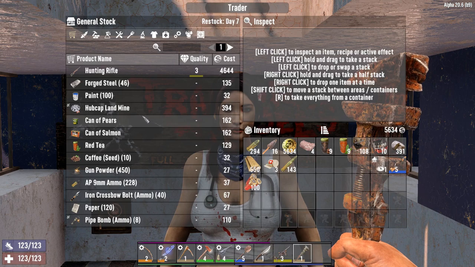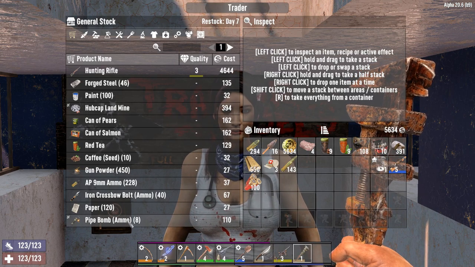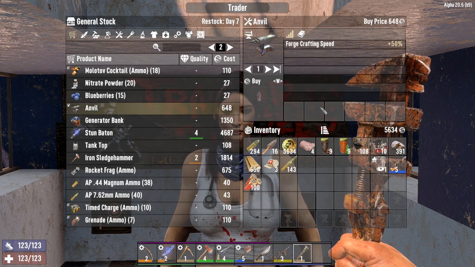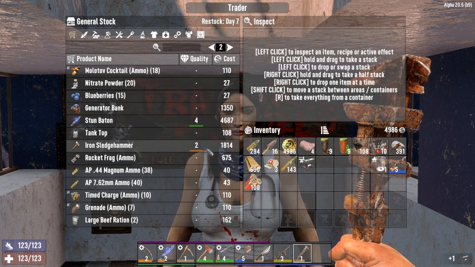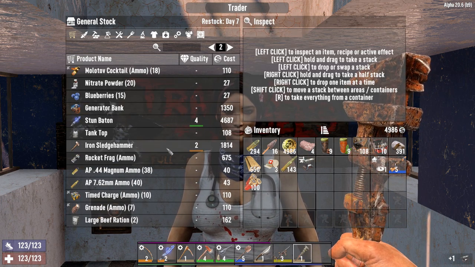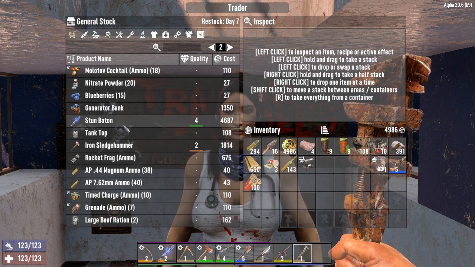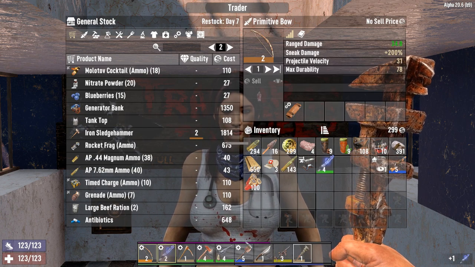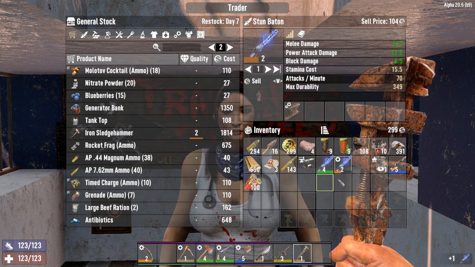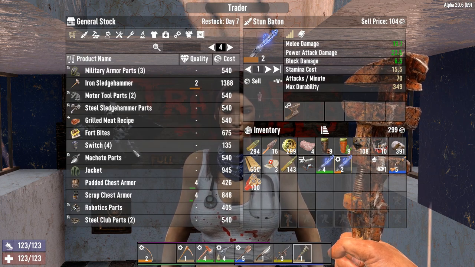Alright, so what do you have for me? You've got nothing good here, per se. An anvil. I don't know. Did we find one? I don't know that we did, but one way or another, we will buy it. And then if we don't need it, we just waste some money. No big deal. Iron sledgehammer. Stun baton. A much better stun baton than the one we have. And that's going to be nice on the horde night, too. So we'll take care of that in a second. Nothing here we need.